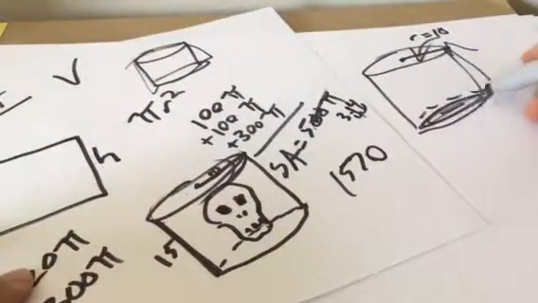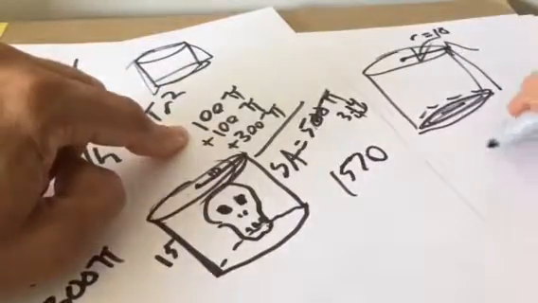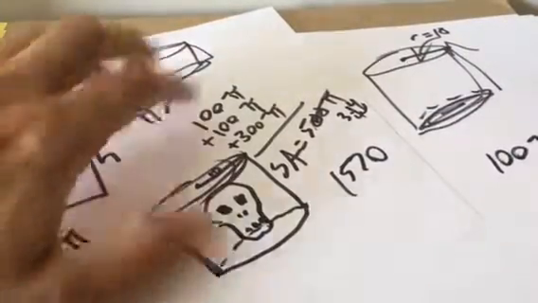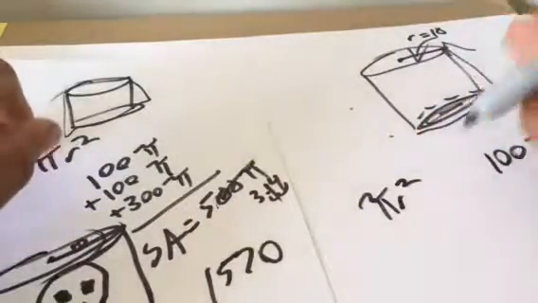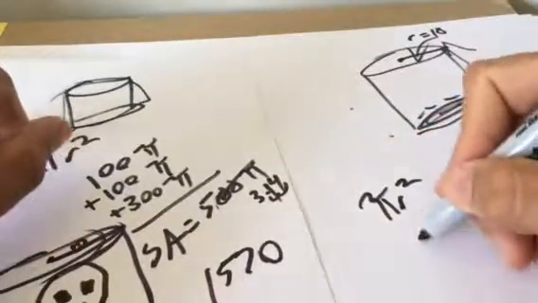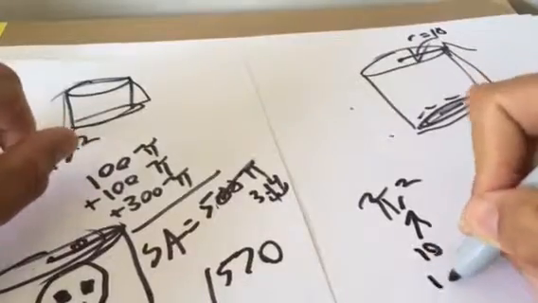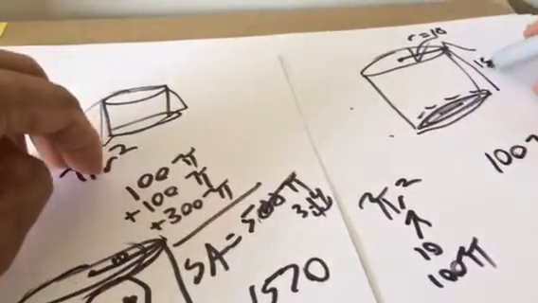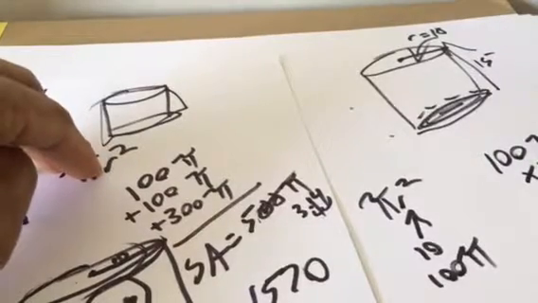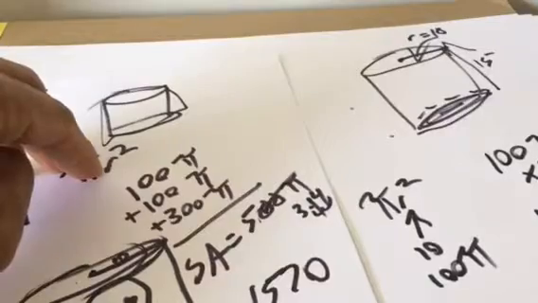Anyways, we have the area of the circle, which we knew was 100 pi because of pi r squared. You better be paying attention. I don't want to repeat myself all the time. Plug 10 into there, you get 100 pi. And then you multiply times the height, which was 15. So that times 15, you get 1500 pi.